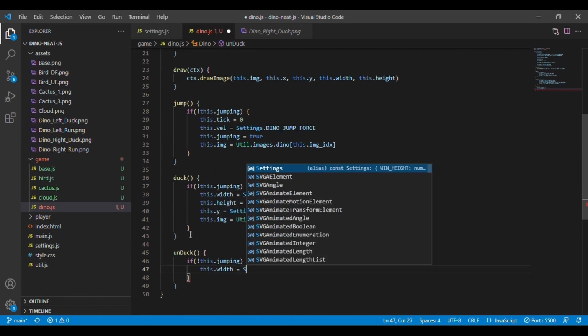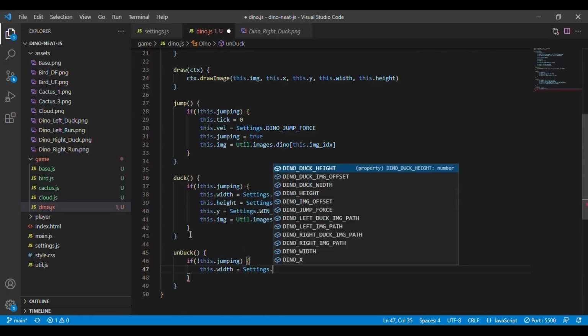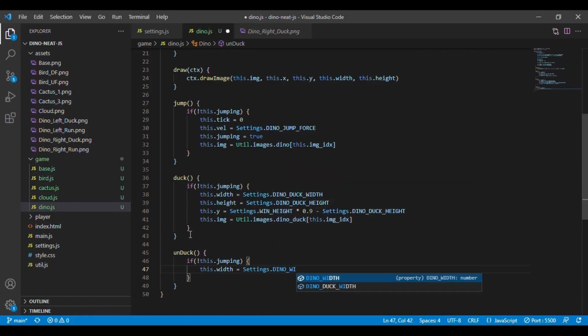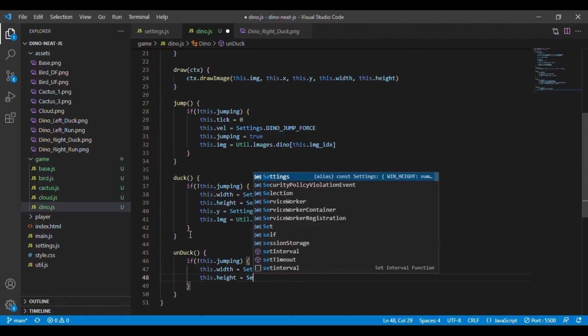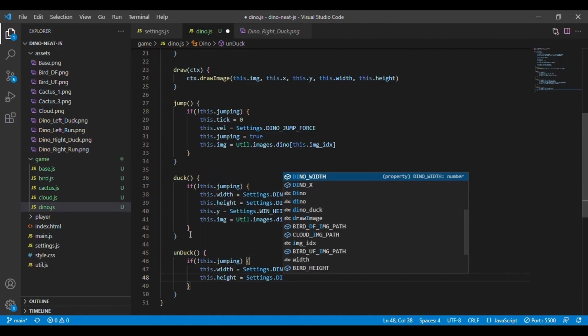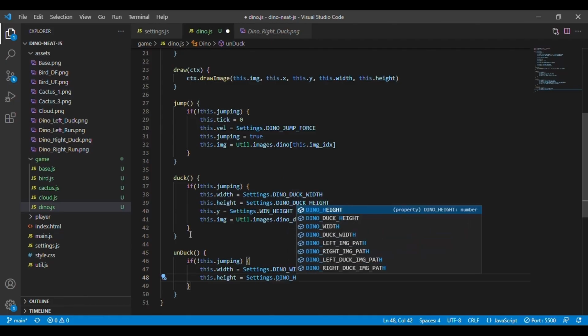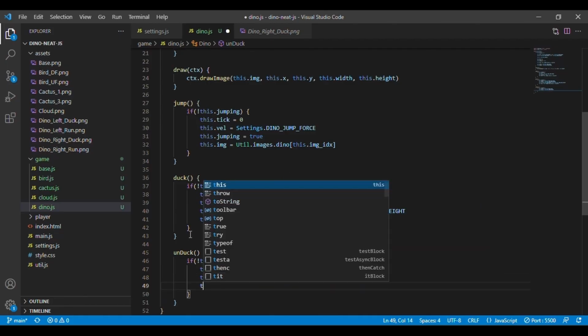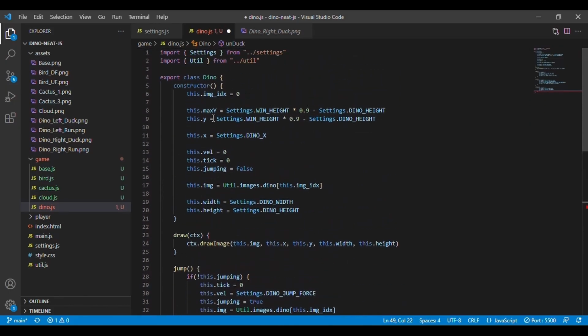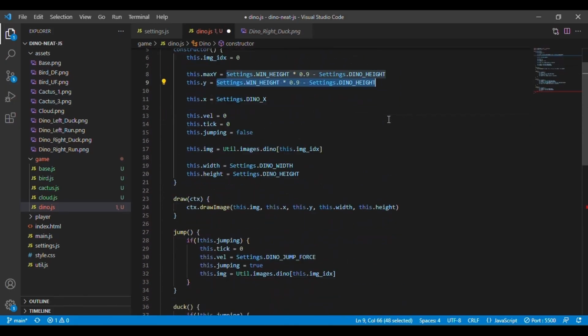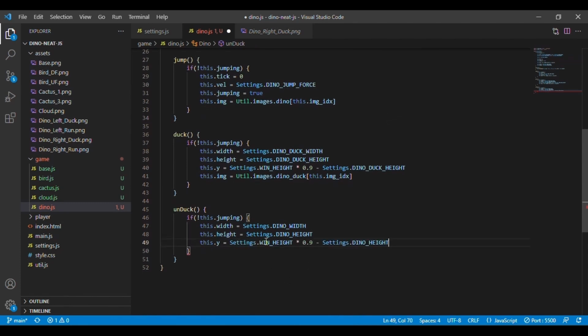It will be settings dot Dino width, and this dot height is equal to settings dot Dino height. And let's reset the Y also. Let's copy this from here and put it here, so it will reset the Y position. And then let's reset the image to the normal Dino image.